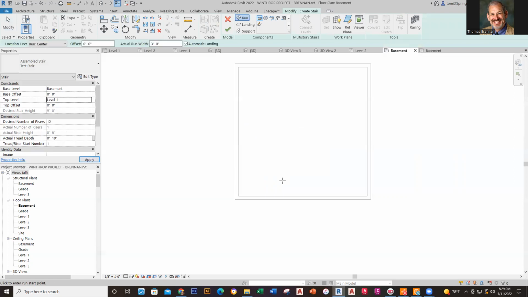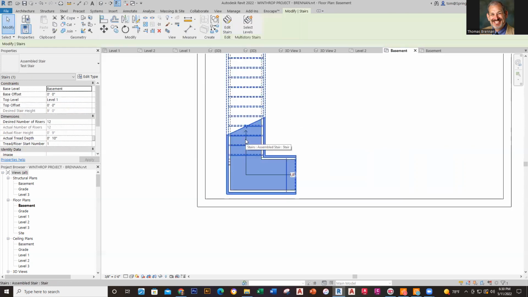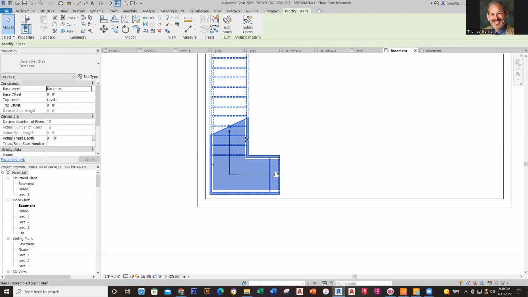Level 1. So I'm going to go here, go over 1 step, pick up the point right around here, the midpoint of it, and go that way. Now, hit the green check mark. There it is. Now that's better. Now I'm going to click on it right here, and I'm going to use my arrow keys to move it and then adjust it into there. And now it looks better.